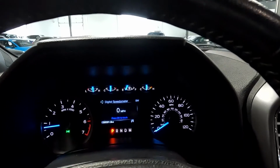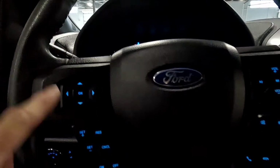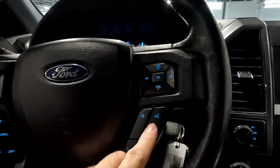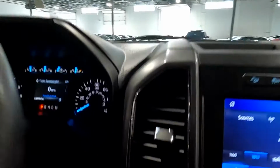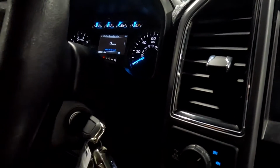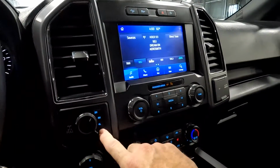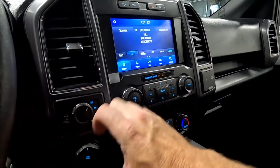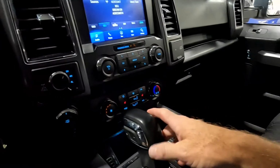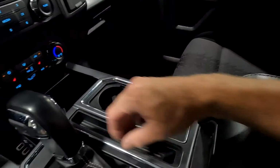Alright, and as we look down here, you'll see that it has 30,031 miles on this vehicle. And then you've got your trip computer toggles, cruise controls, stereo controls, your push to talk. Over here you got your key fobs. You have 3 key fobs. It's uncommon, but awesome. And then down here you've got your 2 and 4 wheel drive, your trailering all in one place, super convenient.